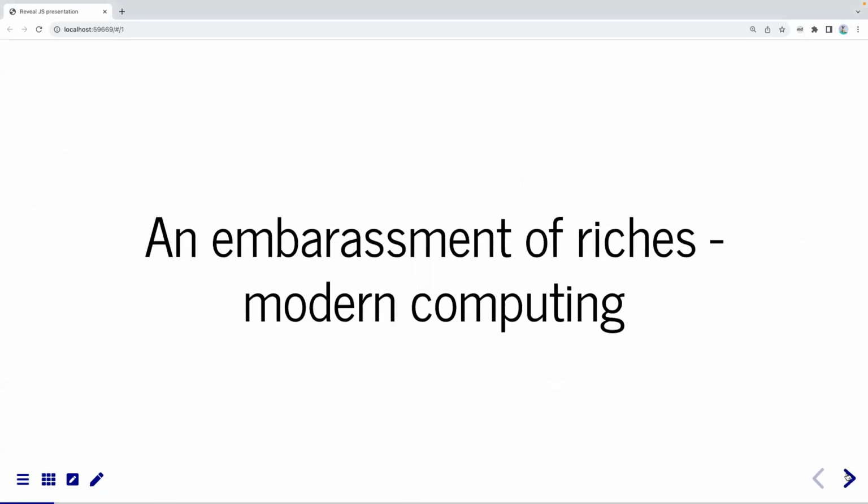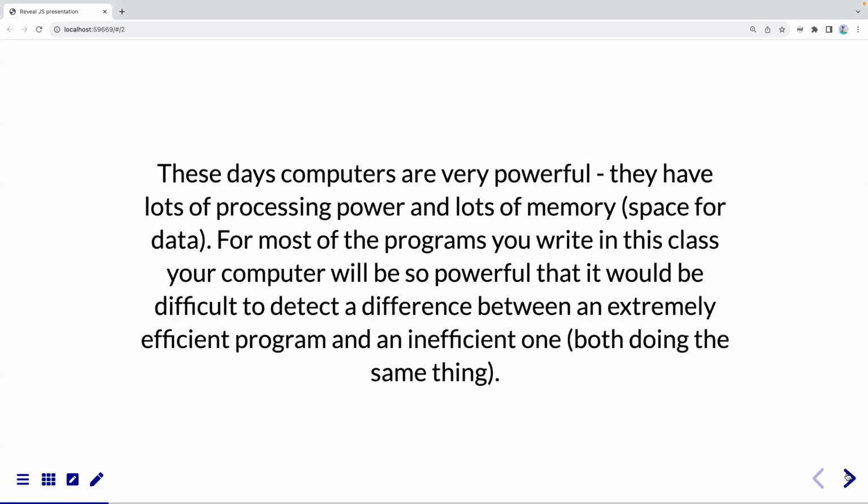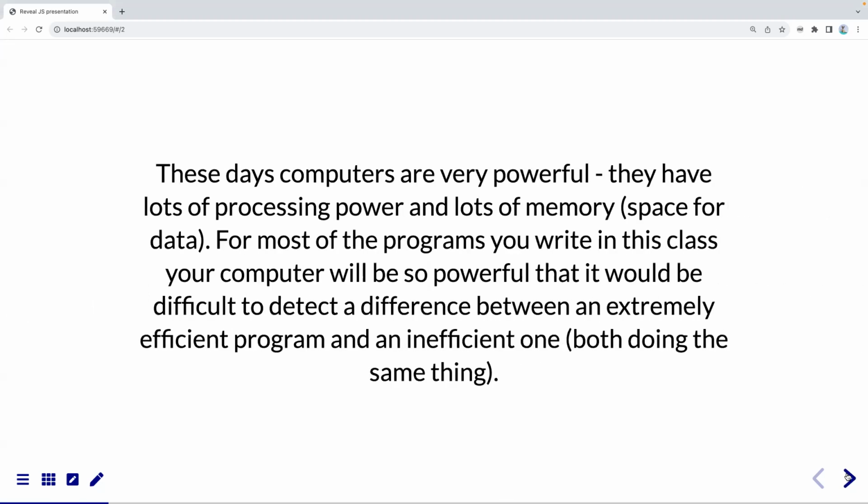So computers today are really powerful, as I mentioned, and we really don't have to think about a lot of this stuff on a day-to-day basis. They have lots of processing power and lots of memory or space for data. And if you're not familiar, by the way, technically speaking, you'll hear people talk about storage and memory, or hard disk and RAM.